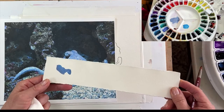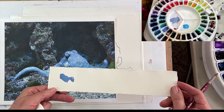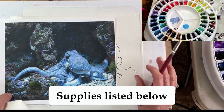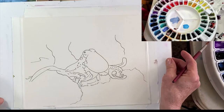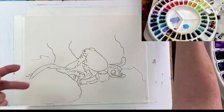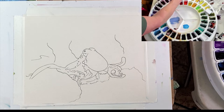I swatched out a little tiny bit of that with lavender and cerulean blue. So I kind of liked that combination. I'm going to keep it fairly simple if I can. Sometimes I say that and it doesn't always turn out to be as simple as I thought it was going to be in the beginning, but I do like the combination there. So I'm going to mix up a bigger puddle of that. I'm going to be needing more lavender soon. That must mean I need to go again to the art supply store.